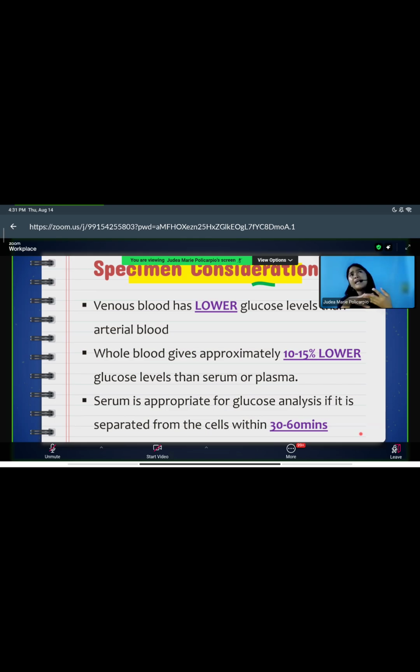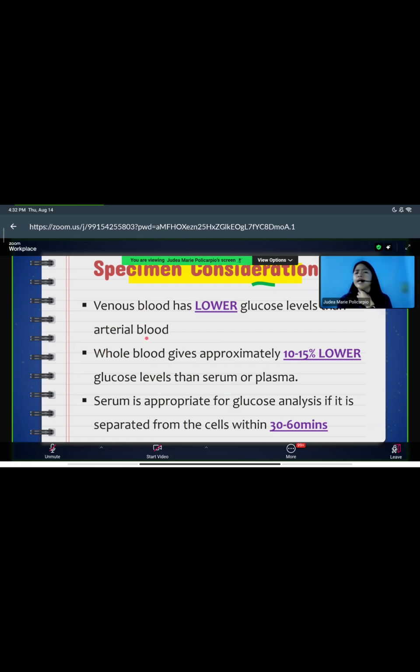Mga nasa 3 to 5 ang specimen kapag oral glucose tolerance. Imagine kung puro arterial puncture yun, no? Baka paslangin ka na ng pasyente mo, pinahirapan mo si pasyente. So, yun yung reason kung bakit hindi talaga advisable ang arterial puncture kasi mahirap siya. Or rather, medyo mahirap siyang gawin lalo kapag multiple collections yung gagawin natin, such as in the case of the oral glucose tolerance test natin. So therefore, venous ang preferred natin kasi it's easier to collect the venous than the arterial blood.